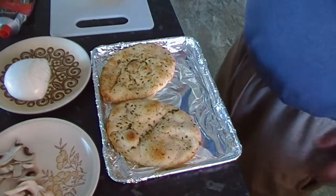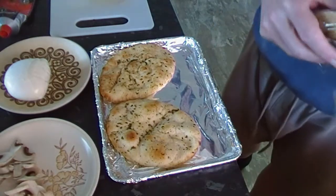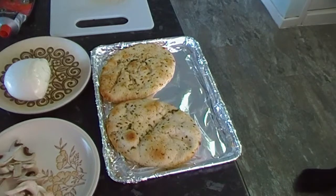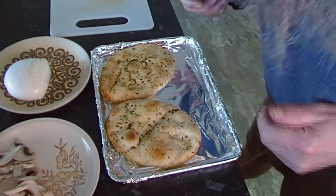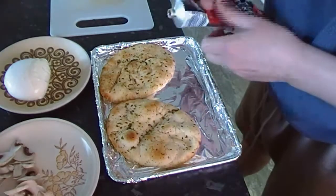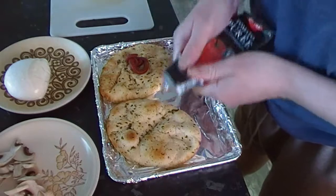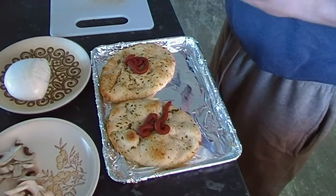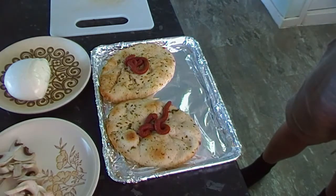You can see that. Naan bread, coriander and garlic flavoured for a little bit of taste. Now, a small amount of tomato puree. Not too much. See that? A couple of squirts. Just get a knife.